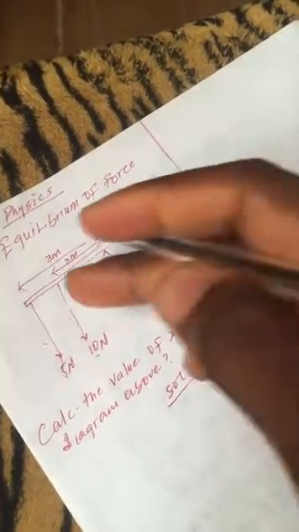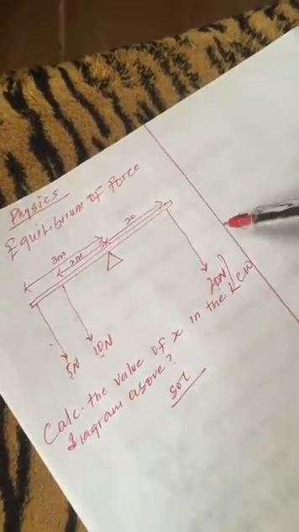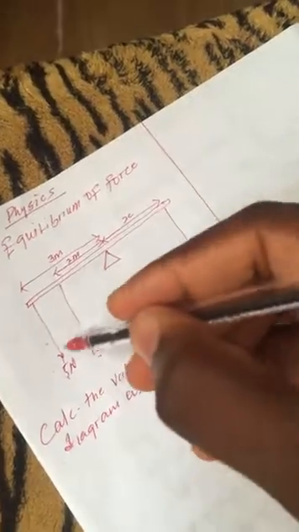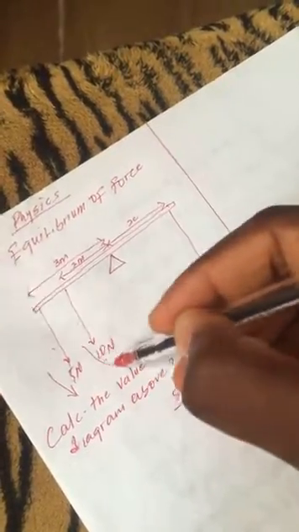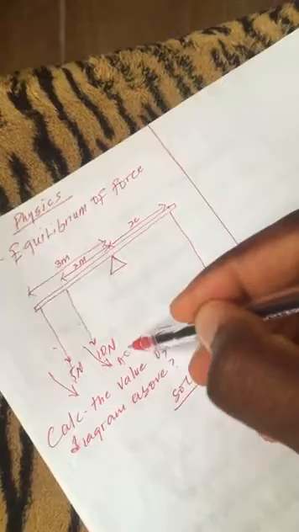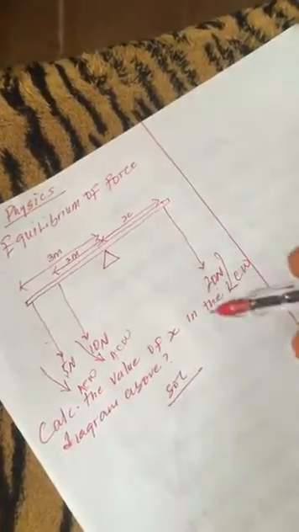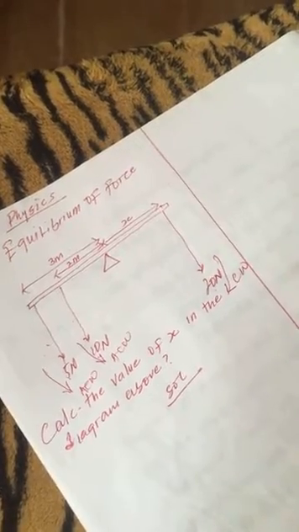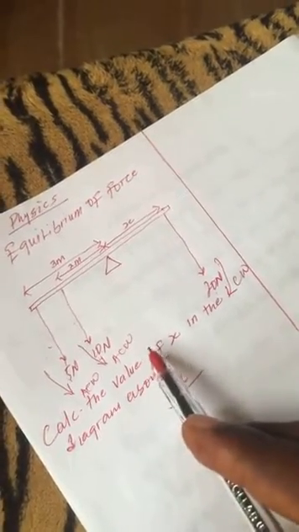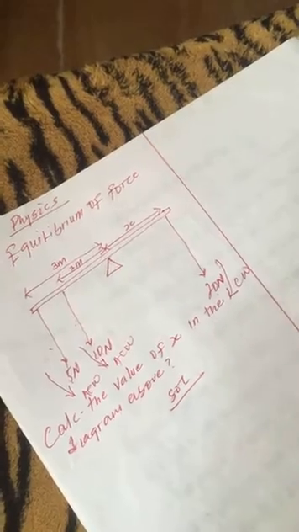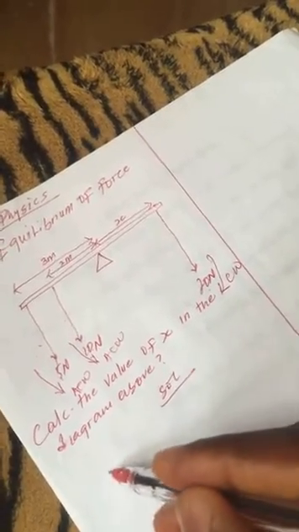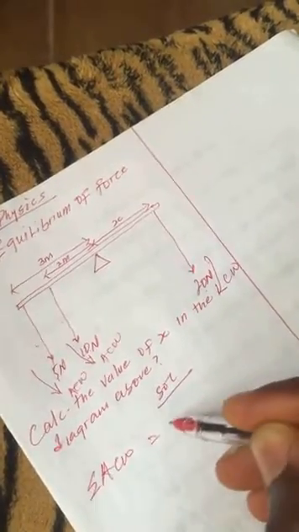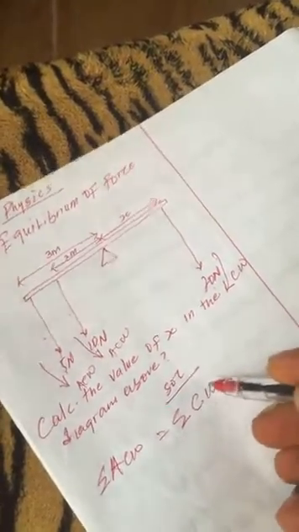Then if we are dragging these two forces down, you will agree with me again that this body here will rise up while this body will go down. So we'll take these two forces as our anti-clockwise direction. That means against the clock direction. And if you understand that, we'll know that the principle of moments states that the sum of anti-clockwise moments is equal to the sum of clockwise moments. So which therefore means that we are going to have the sum of anti-clockwise is equal to the sum of clockwise, if there's any.